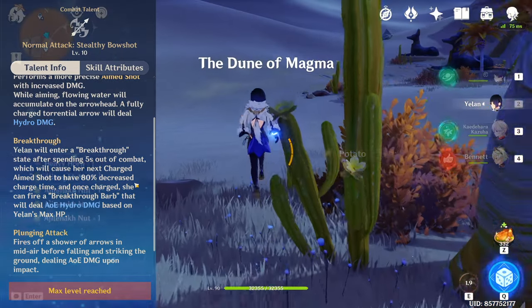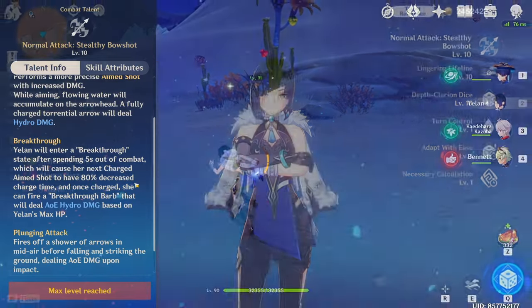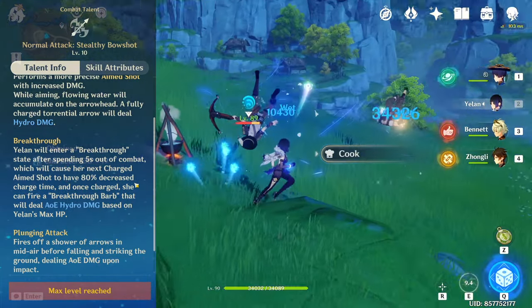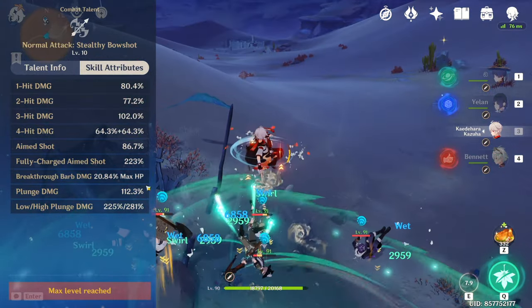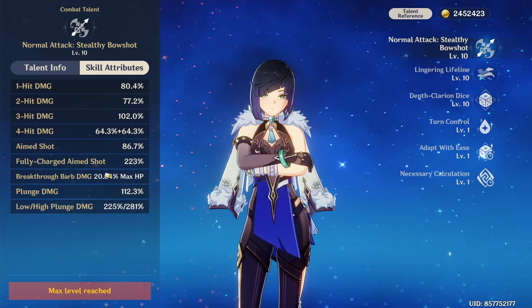Breakthrough is indicated when the bracelet on Yelan's right hand is glowing, and having it will give your next charge shot unique properties. A Breakthrough Barb charge shot will charge much more quickly, at 80% faster than a normal charge shot. Additionally, it will also deal AoE Hydro damage, which scales off Yelan's max HP.